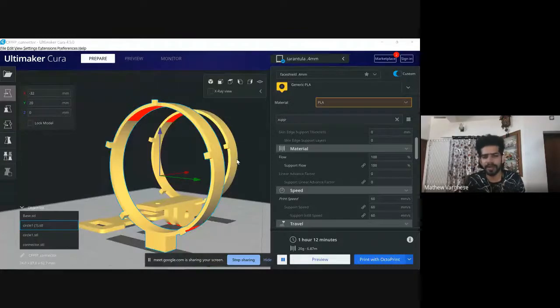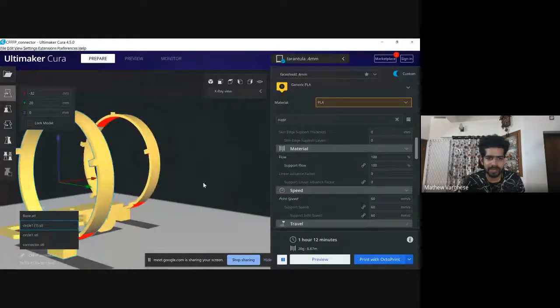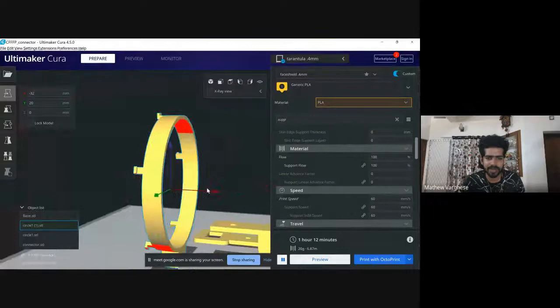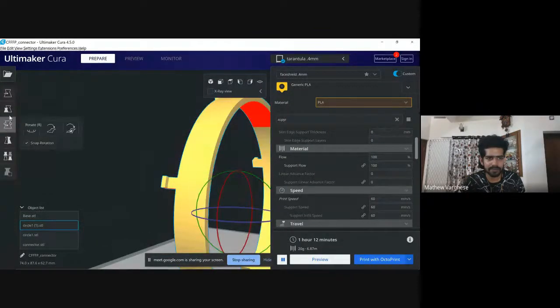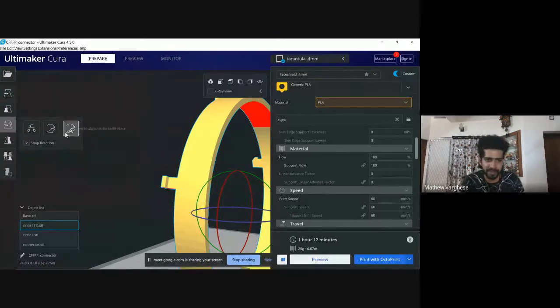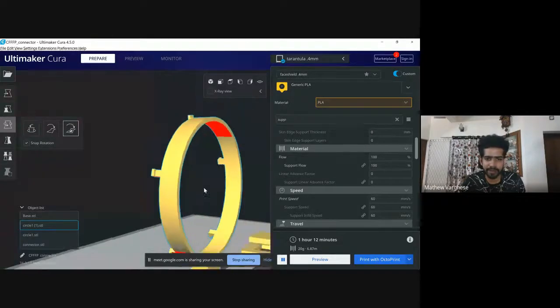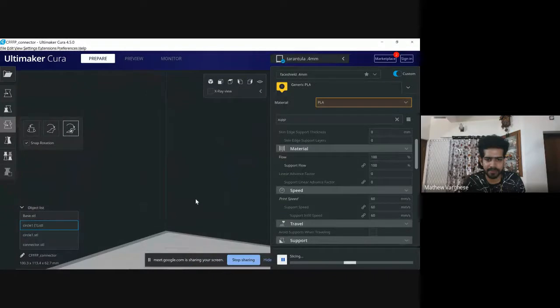So let's go back and just see how we can make this better. We have to rest it on this side. So you can select, rotate, translate, all this stuff. Our tools are here. This is in Cura workspace. We have got out of Fusion 360, and you can select face to align to build plate. Simply select that and click the face that you need to align.